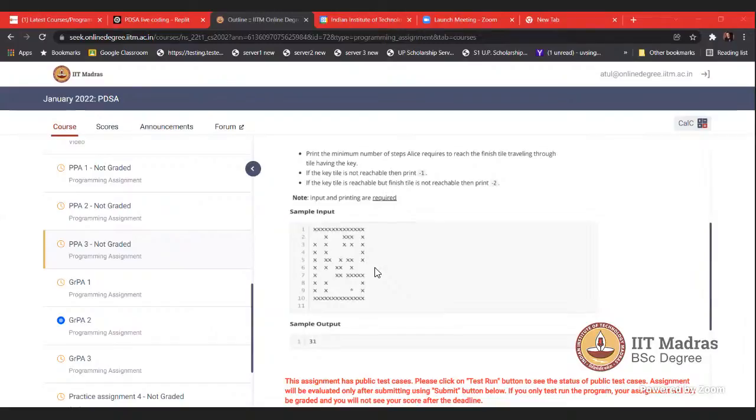The mock you are going to release, sir, will it be timed or normal? No, we will release it on the portal, similar to your assignments, but there is no deadline for it. It is like a practice assignment, and you can check the answers after solving the questions. Sir, the slides you shared right now for week 4, the summary part, will you release that after the graded assignment submission? No, I will release it on GitHub, maybe today or tomorrow. Okay, sir. Thank you.